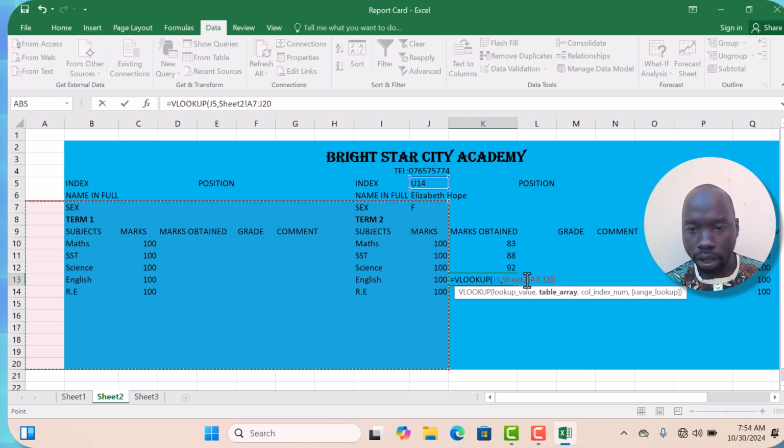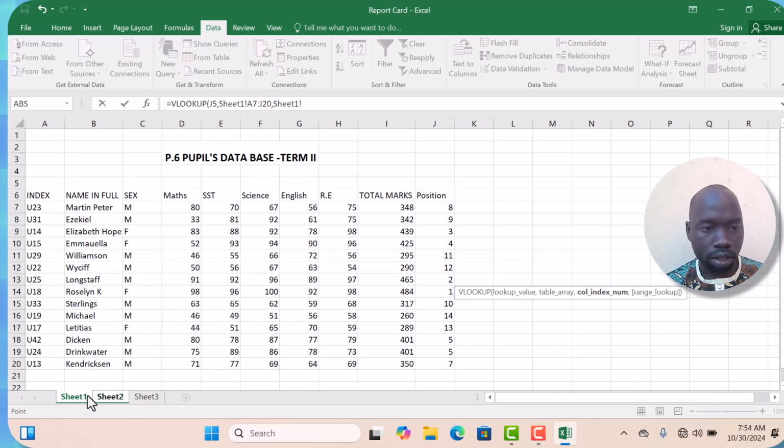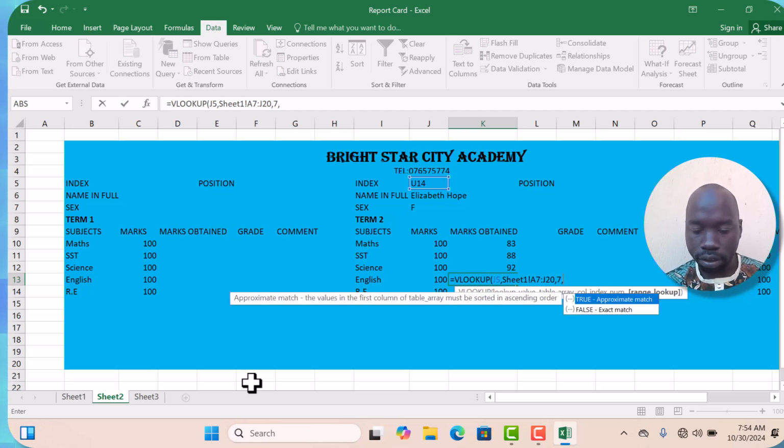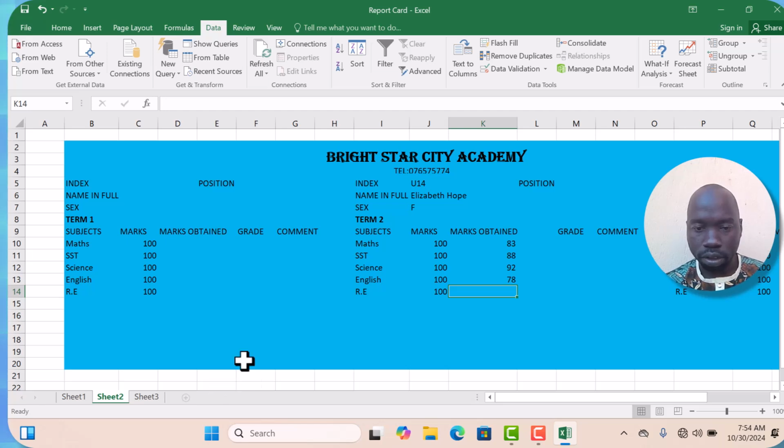We get here 1. I think this is now column 7. 1, 2, 3, 4, 5, 6, it's now 7, 0, close.